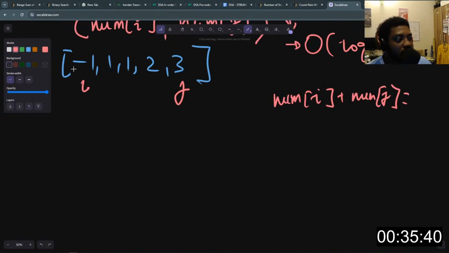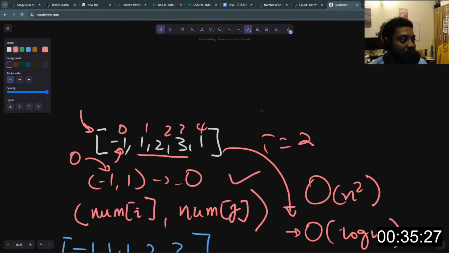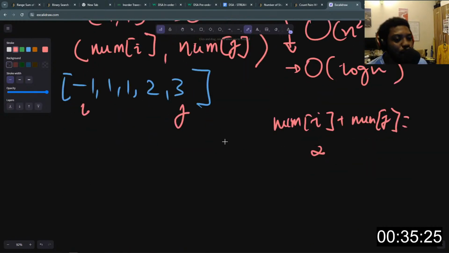So we do this again. We say -1 plus 3, right? -1 plus 3 is 2. So our current answer here is 2. What do we do in this case? We know for sure 2 is equal to our target, meaning 2 is on the high end. We want values that are less than our target, right?